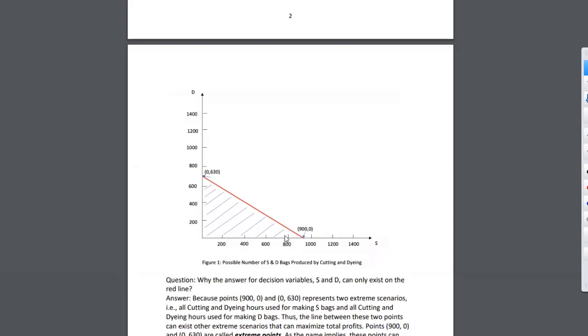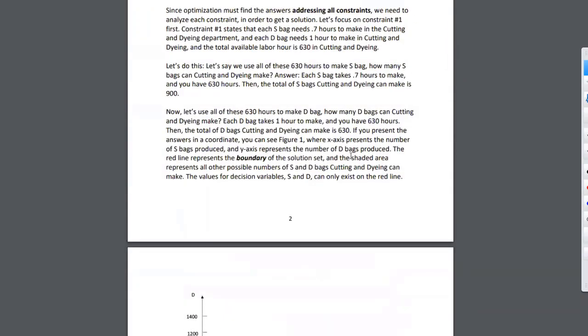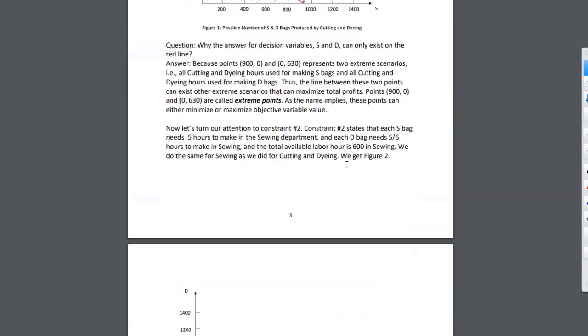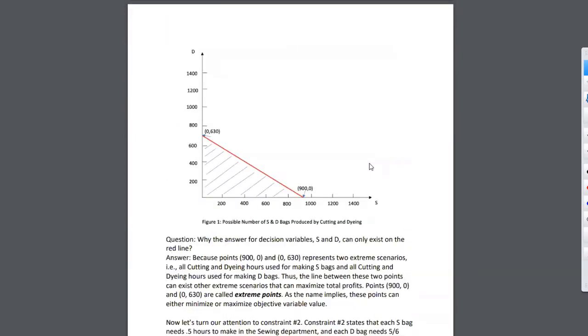Remember these two terms? And I want to call this shaded area, including the boundary and the extreme points, the feasible region. Feasible region. I already listed the terminologies in the developer guide. You see, boundary, extreme points, feasible region, somewhere you can read it. Now you know extreme points, boundary, feasible region. We look for the possible solutions, possible decision variables, only on the boundary.